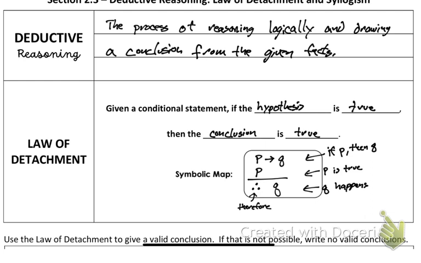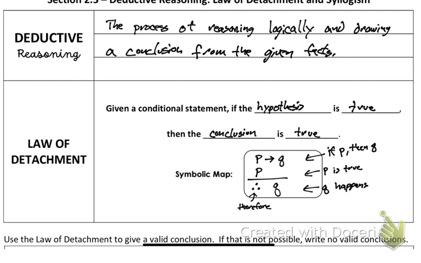Okay? So what we're trying to do, do not overthink this, because some people look at the whole thing and they try to confuse themselves thinking really hard. You just have to figure out what your hypothesis is and then make sure your conclusion comes true. We just started talking about the law of detachment. I think you'll figure it out as we go through it. So if your hypothesis comes true, then your conclusion. All you're trying to do is figure out what your hypothesis is and ask, does that come true? Anything else, you can't make a conclusion.